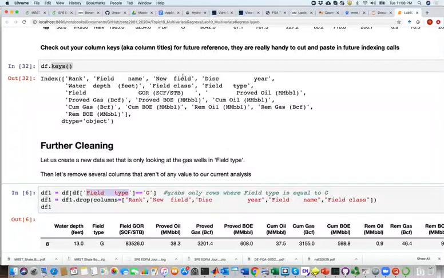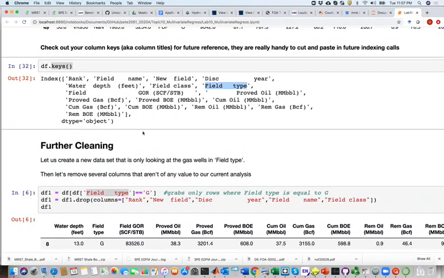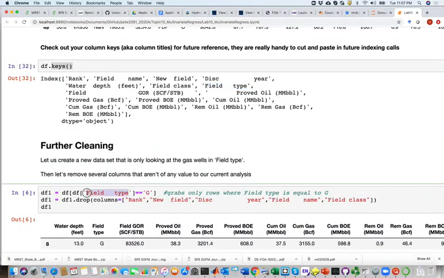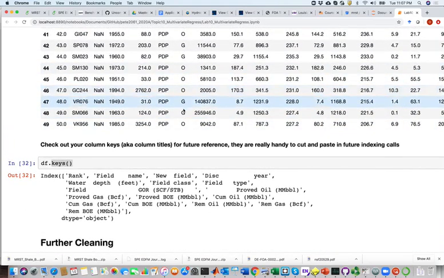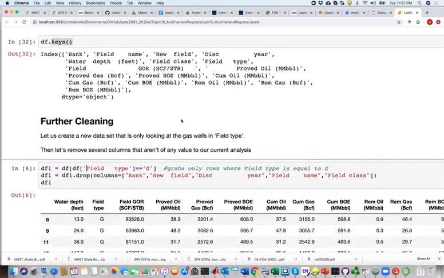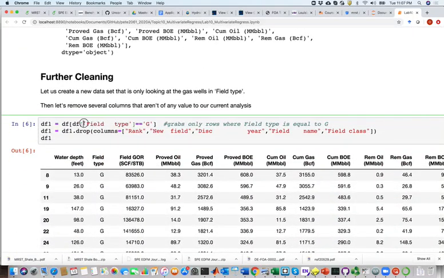we use this. So we just copy this and we can search for when the field type is equal to gas. Because the field type is this column, you see it's either O or G. O for oil, G for gas. So if we want to grab only the rows where the field type is gas, we'll use this trick.